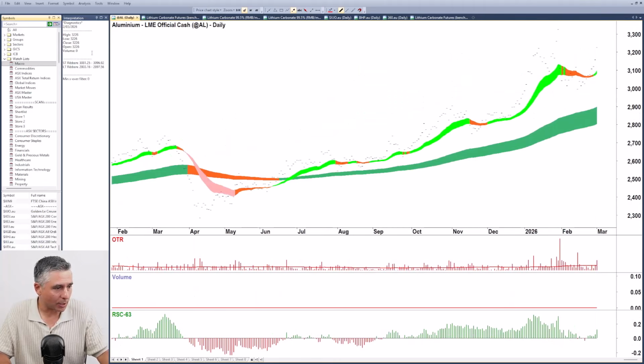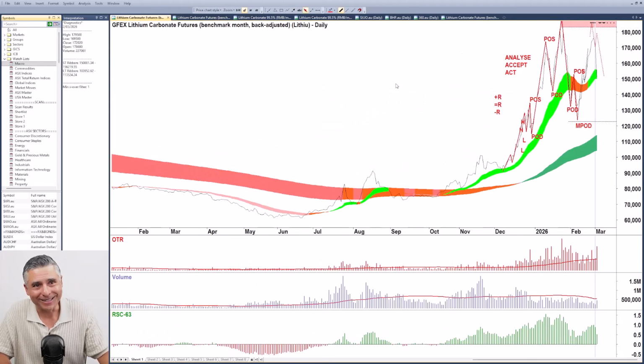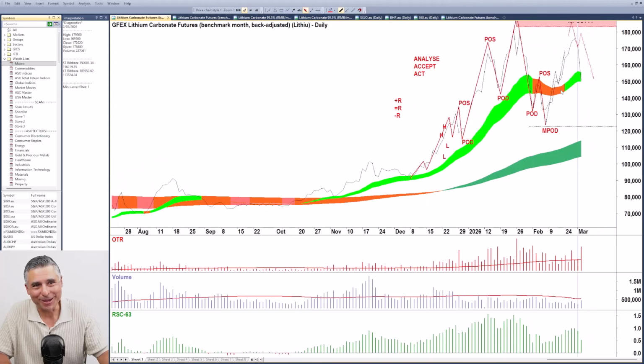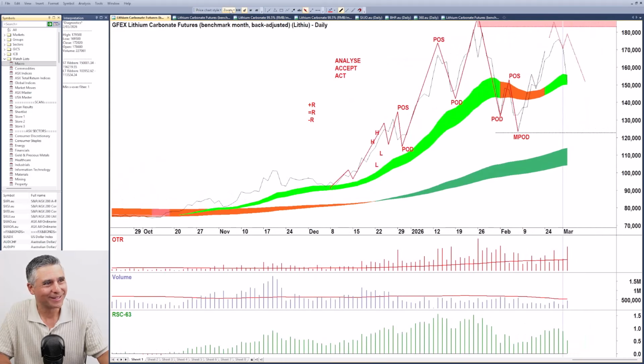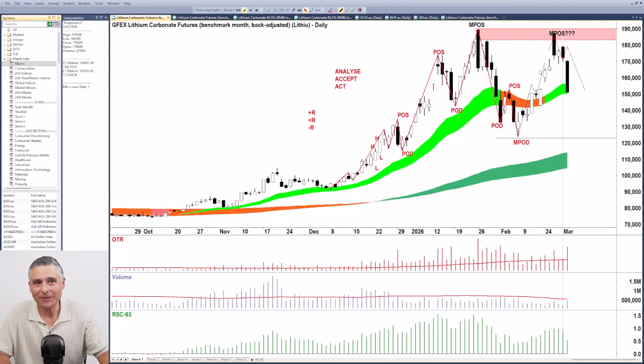Let us quickly do some of the metals moves here. Lithium carbonate, which we have talked about a few times, and funnily enough, you have to understand that these dashed lines are never a prediction. I assure you I did not predict that this was going to happen. Much like we said last week, as we hadn't looked at it for a couple of weeks, I drew these dashed lines, and lo and behold, the price did exactly what the dashed line suggested.